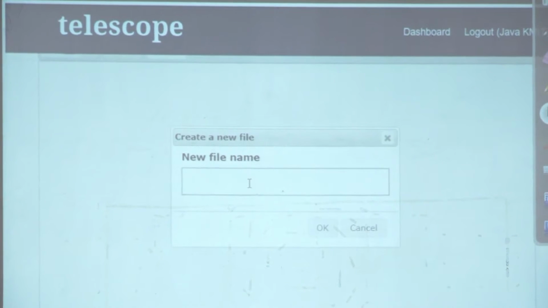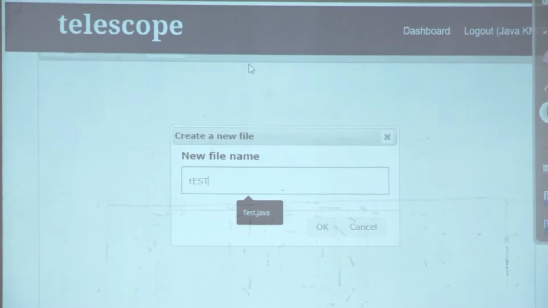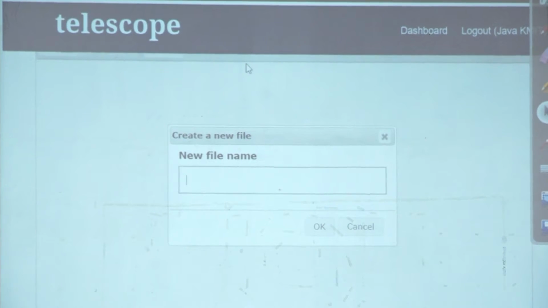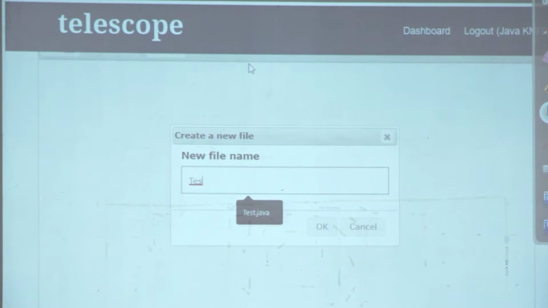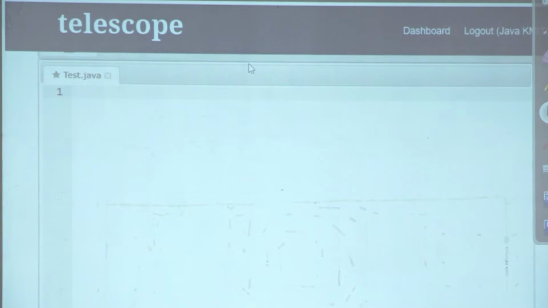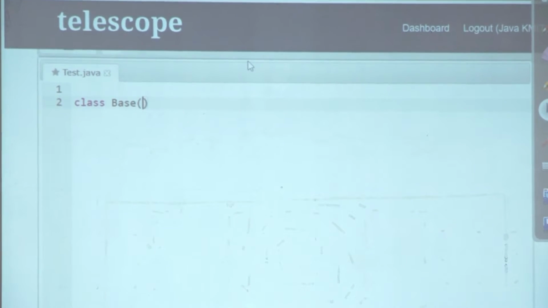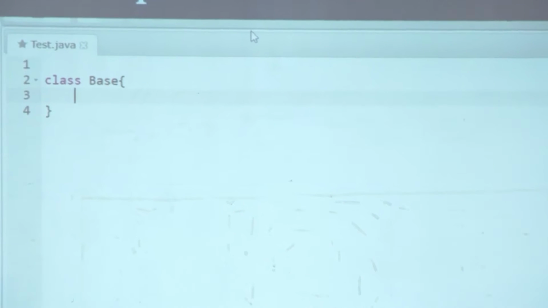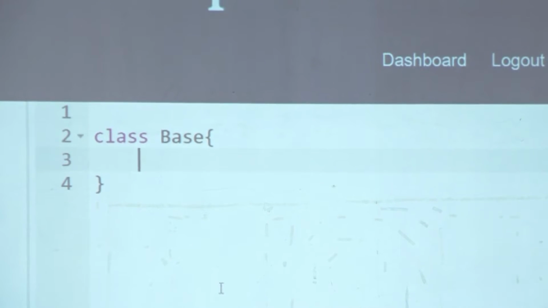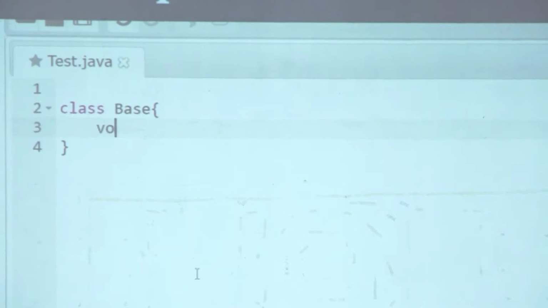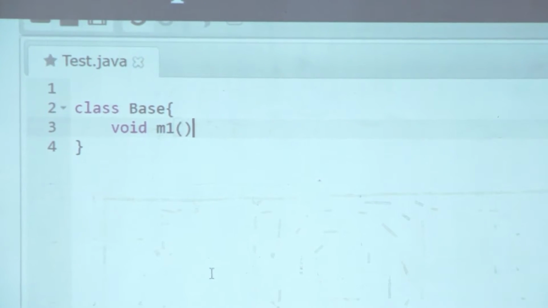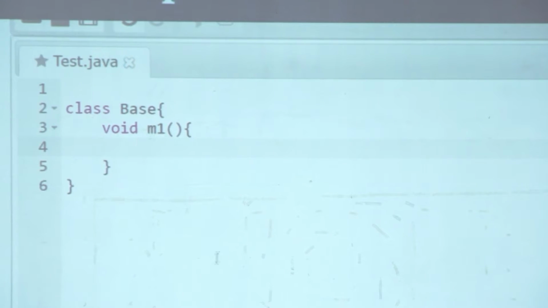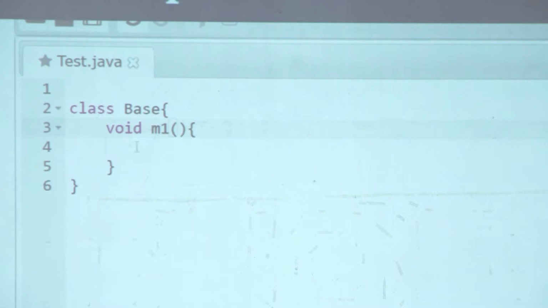We'll create a class Base, in which I will create a method M1, void M1. Just leave it like that.